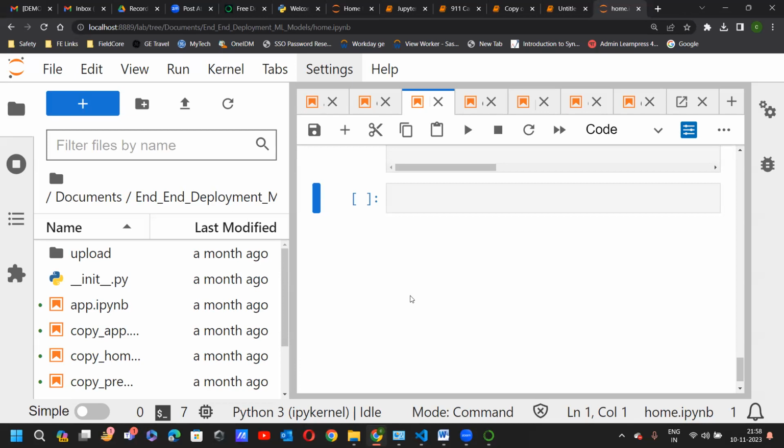AWS has more than 200 services, and nobody can learn everything in AWS. Based on your domain, if you are looking for DevOps or data engineering, you should learn specific tools. This is for data analytics. So we will be learning S3 and SageMaker, which is sufficient for deploying machine learning code. The rest are all open source. We will containerize it, and we will do a lot of things before deploying. MLflow and everything else is open source.